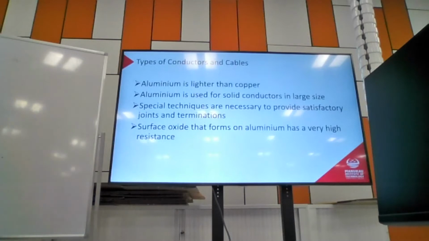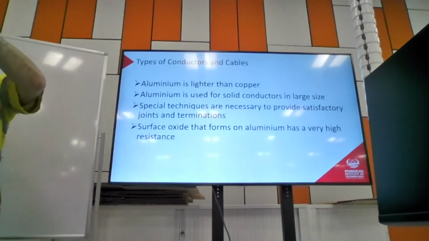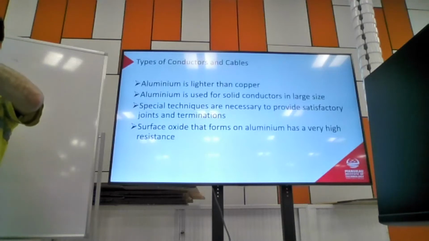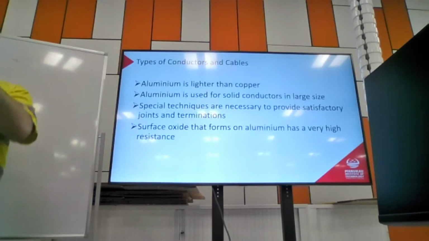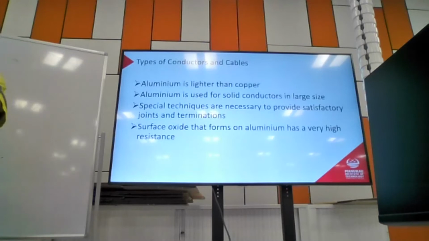We have the same issue when we're joining those cables, or joining aluminium using it as a conductor, right? So the oxide layer of the conductor is not a particularly good conductor. The aluminium inside is fine, but that oxide layer is no good. So if I'm putting a lug onto an aluminium cable, then where my lug is touching the outside of the cable, that's my join, right? If I've got an oxide layer on that cable, then it's not going to make a very good connection. So I've got to get rid of that oxide layer before I start, and then again put a chemical on it to make sure the oxide layer doesn't reform, not only while I'm doing the joint, but after I've done the joint as well.